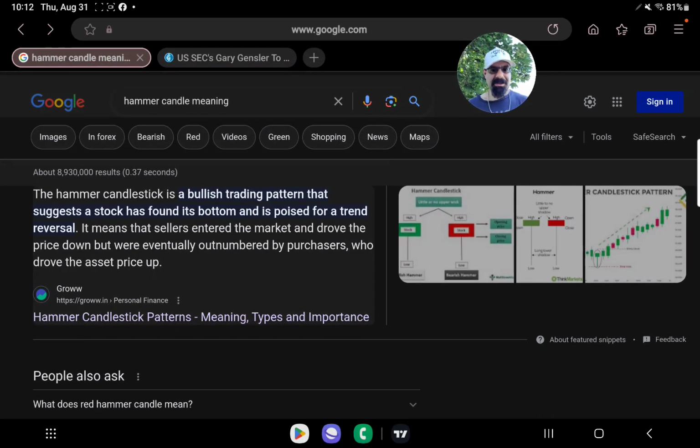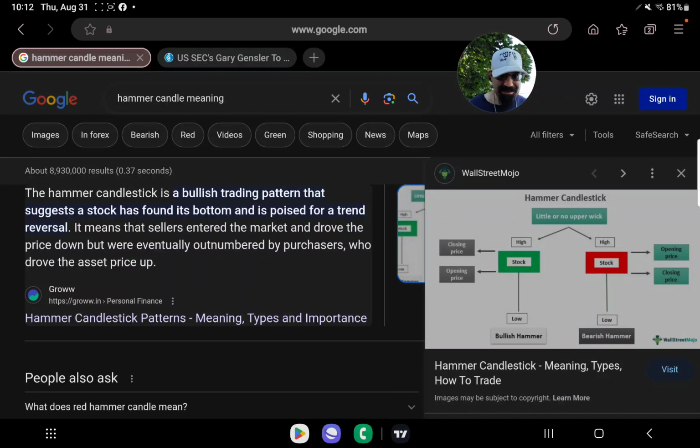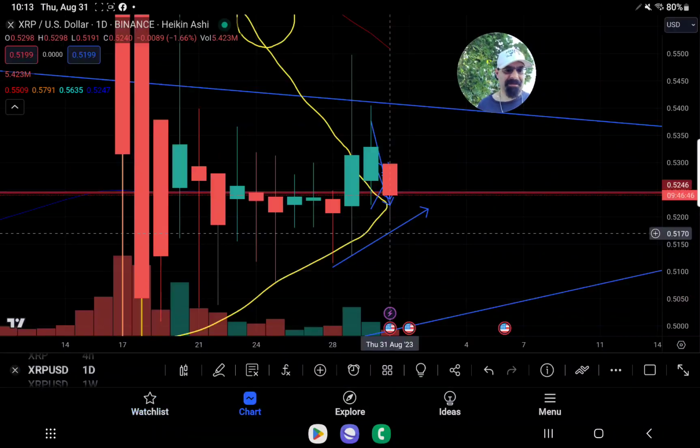So as you see, you have all the overshadowing on the bottom. The stock on the top, the high price, the closing and opening price is around similar, but you had a move down within the candle that pulled back up. So right now being green, it would be a bullish hammer, assuming we can continue this formation. If we break down and turn red, then we could have a bearish hammer.